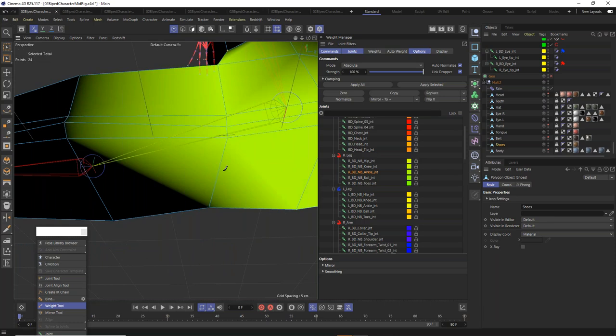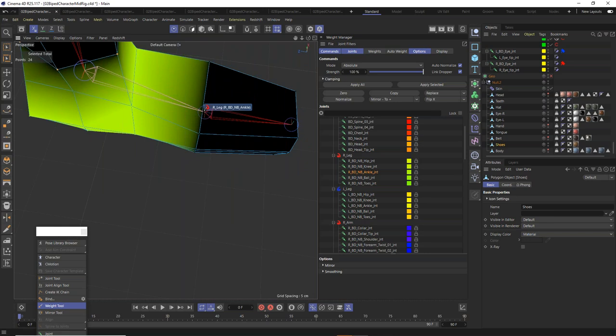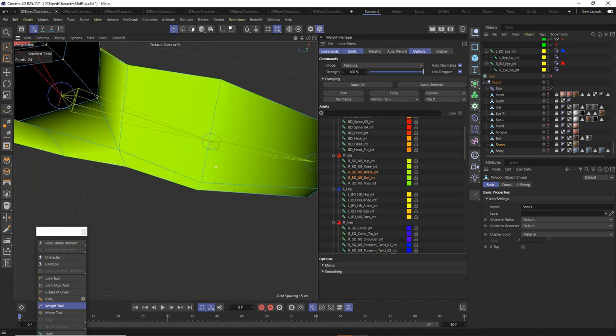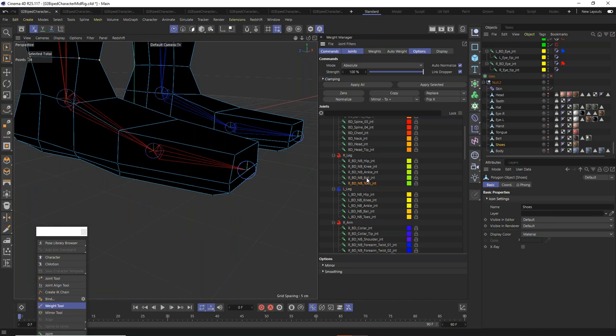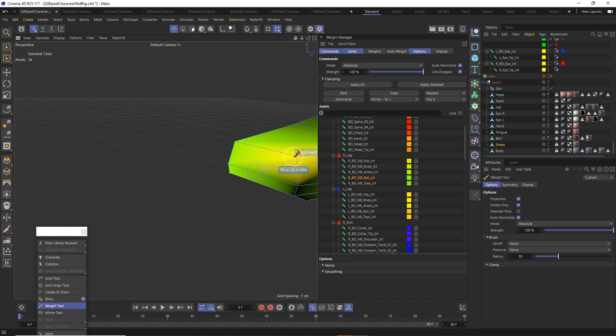Now for these right here, I want to weight them 50% to the ankle and 50% to what's called the ball. They call it the ball. So we're going to select both of those and we're going to weight them 50%. And then the ones in the front, you might be inclined to weight these to what's called the toes joint, but weight them to the ball. So we're going to just go ahead, weight tool. We're at 100%. We're just going to weight all of these to the ball. All right. So now the boots are weighted.